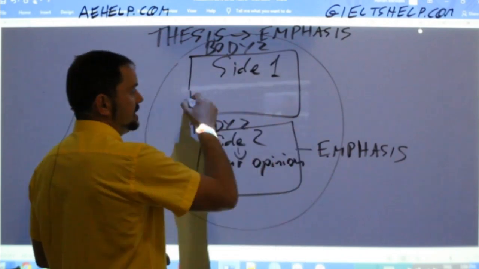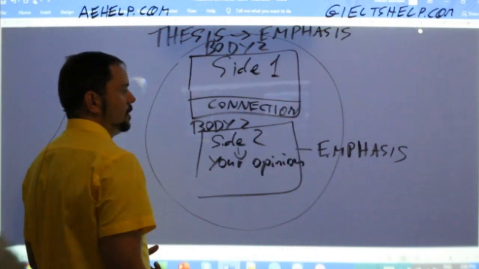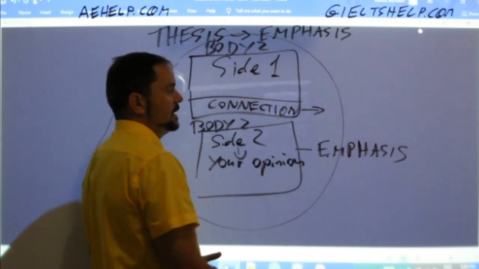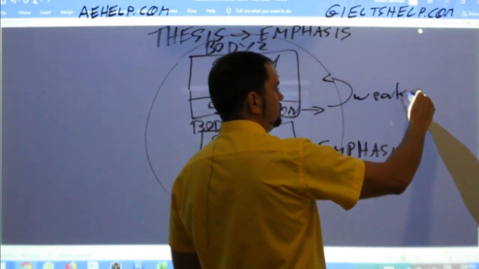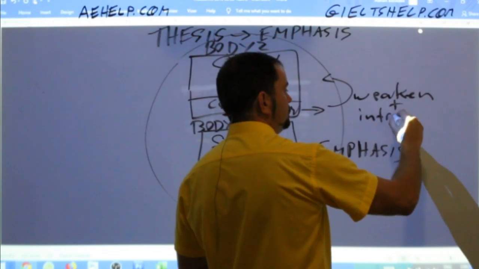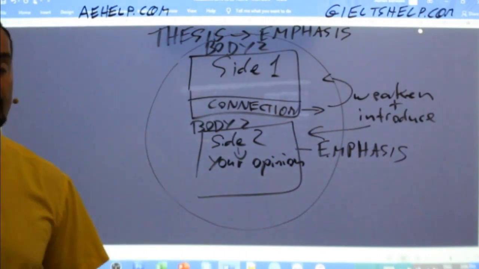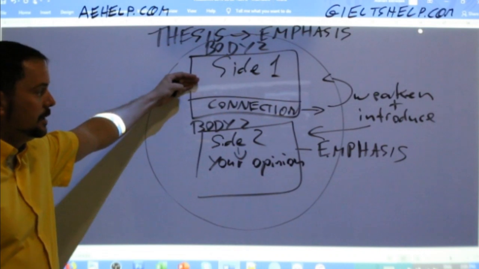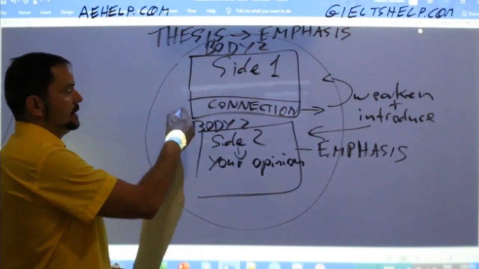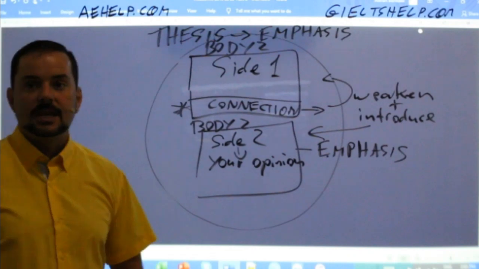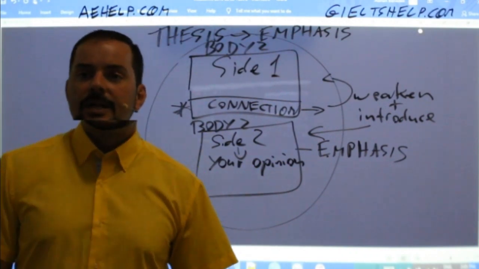Now, you make the transition in this connecting sentence. Okay, so in this connecting sentence, you need to weaken this argument plus introduce body paragraph 2. Okay, so that's what you should think about. So think about weakening side 1 and strengthening leading in to body paragraph 2. That happens in the connecting sentence in this case. Okay, all right, while you think about that, I'll read Alexander's example here.